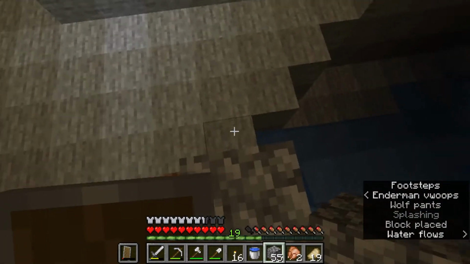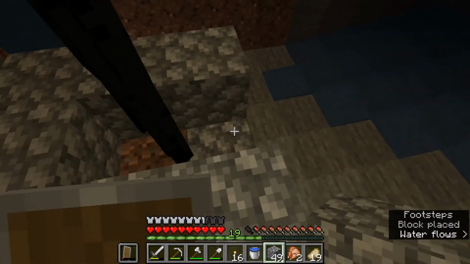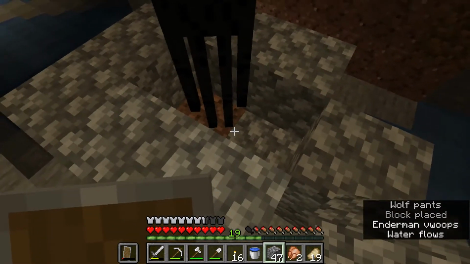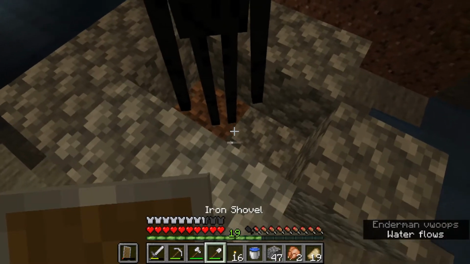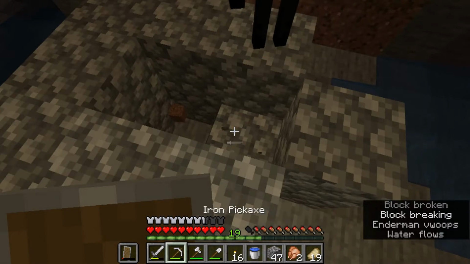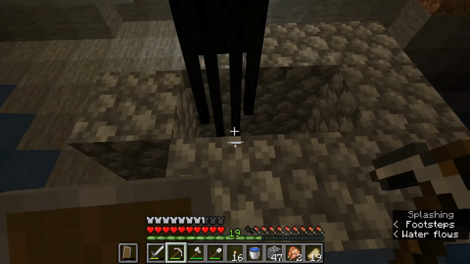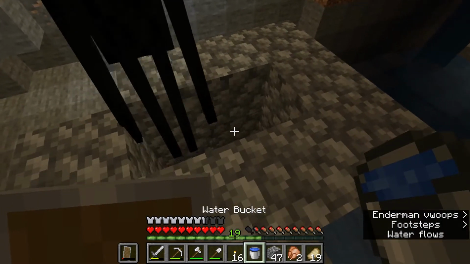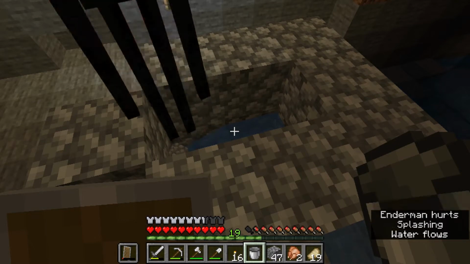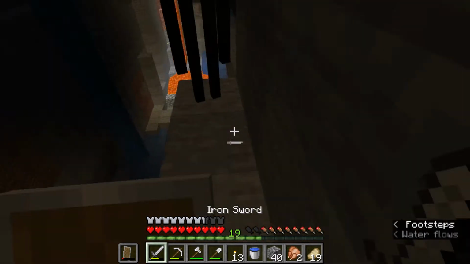Yep, just stay right where you are, okay? Stay right where you are. Dang it. And I can push you in here. There we go. Now, yep. How did he get away?